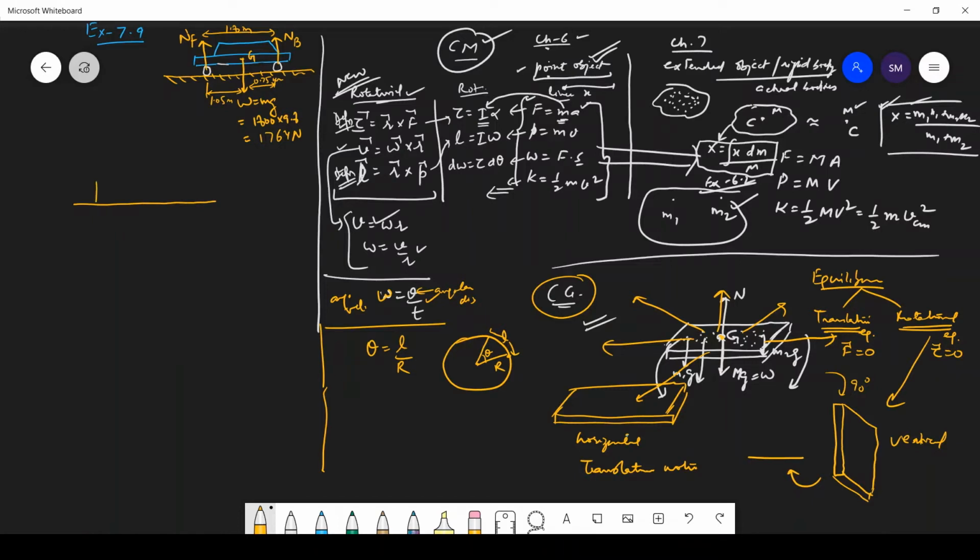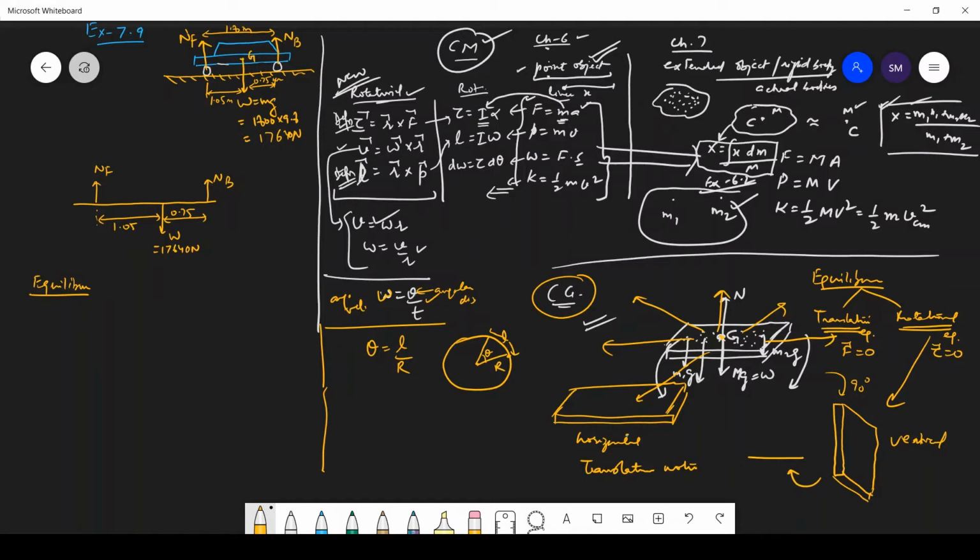So now let us draw this sort of free body diagram. You have one force acting over here, that is NF. Here you have one force, that is NB. Here you have the weight of the body acting downwards, and here you have this distance 1.05, and here you have this distance 0.75, and this weight is 17640 Newton. So we have 3 forces, students. When we have 3 forces, it is in equilibrium, this car not moving anywhere, and we have to determine the force exerted by the ground on each front wheel and each back wheel. That is by both the tires. So we divide it by 2, we get the force by each front tire, and here also divided by 2, we get the force by each back tire.